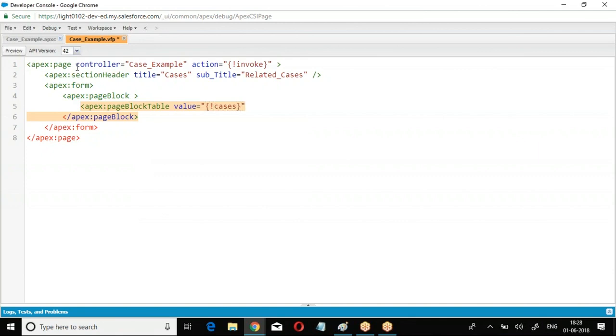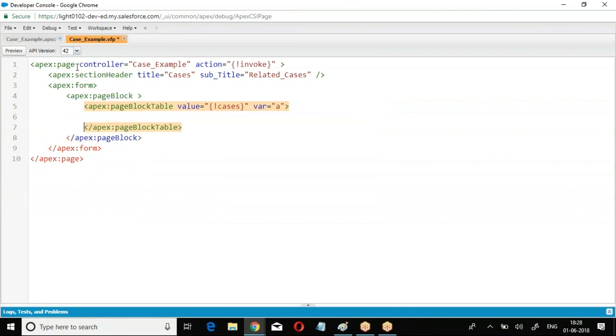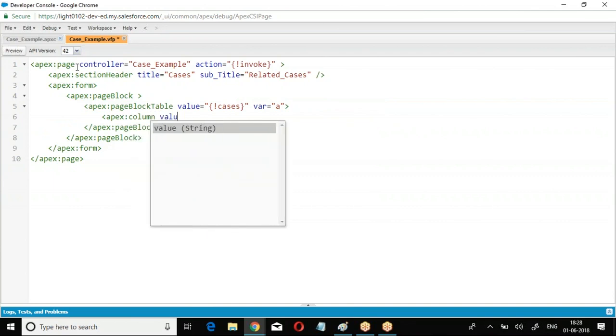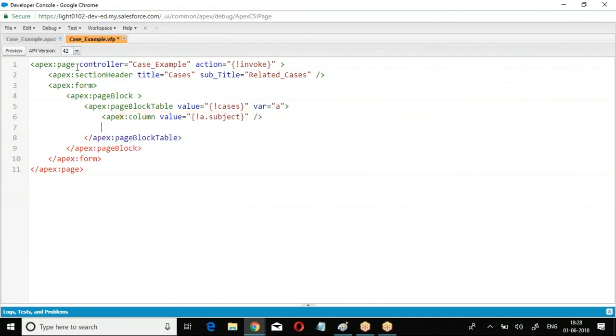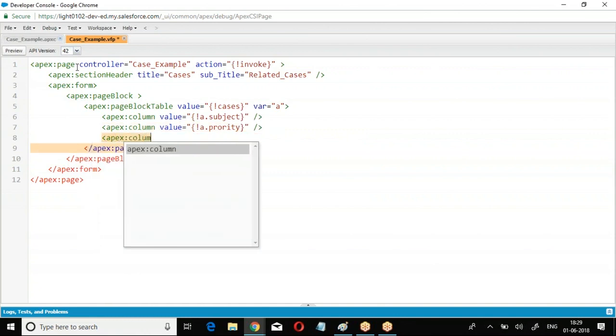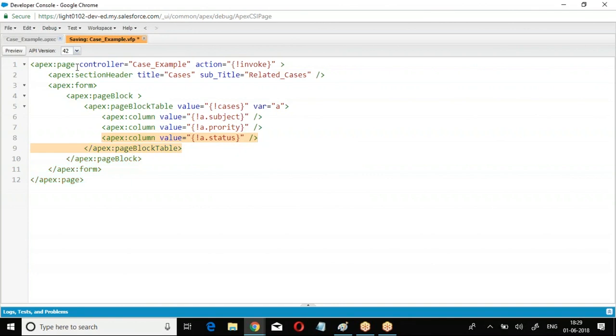The list of records. A basic, simple Visual Force page.